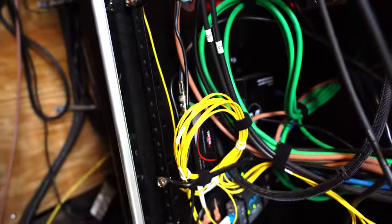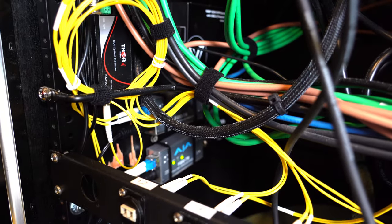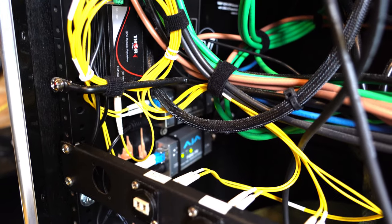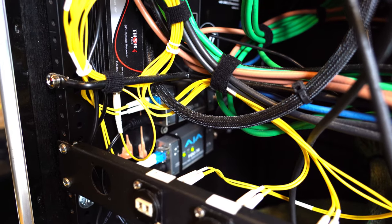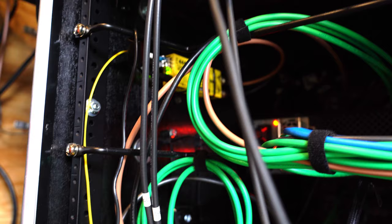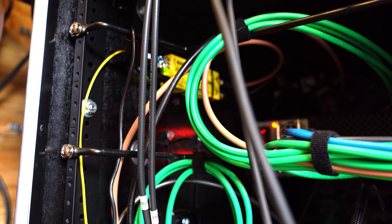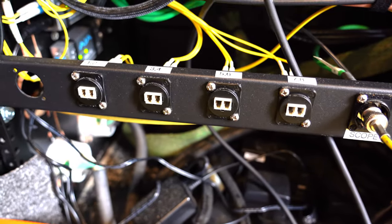And while we're doing that, you can kind of see some of where the other devices are that we had shown in the diagram initially. Some of the HDSDI to fiber converters. The one up there is the other side of the yellow brick for the sync chain and everything like that. So let's go ahead and plug these in and see if we start to get some stuff up top.